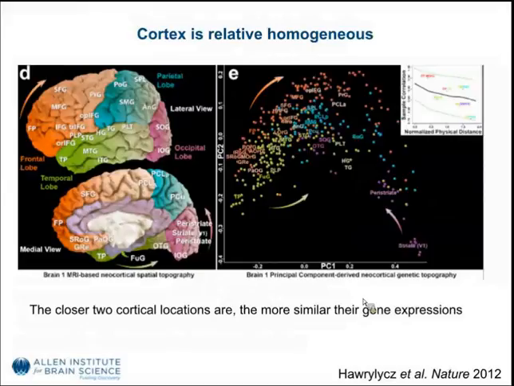In other words, if you sample 2 points on the cortical sheet, the farther they are apart, the more genes they express differentially, which sort of makes sense. And again, it brings home the fact that this is really a physical tissue. It's not an abstract computational thing. And so laws like diffusion laws hold, and you see that reflected in the transcriptional architecture.